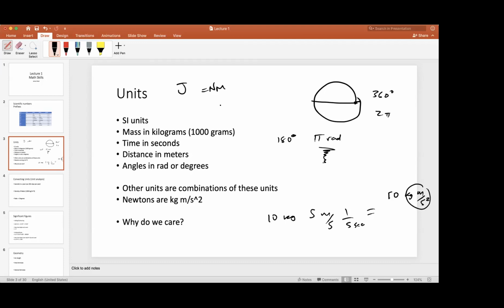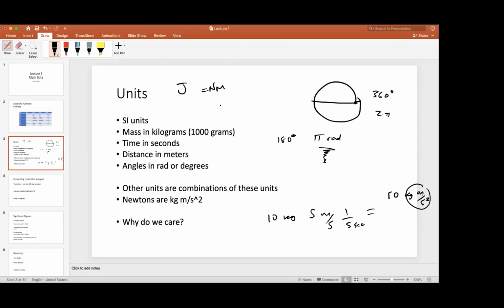If I feel like you were confused about the units. If I think you knew what the units were and didn't include them, it's probably not that big of a deal. But if you clearly don't understand the difference between joules and, say, angular momentum, then yeah, I'm going to count you off. So don't worry too much about it. We'll talk about it. I'll try to be consistent with it. I won't always be consistent, unfortunately. So if I miss some units here or there, don't be too upset at me.